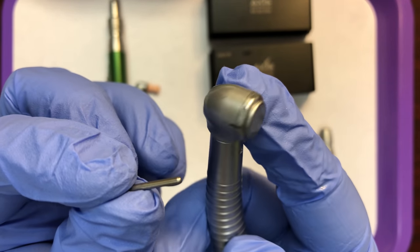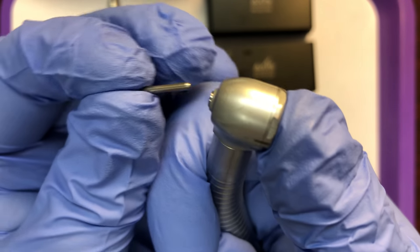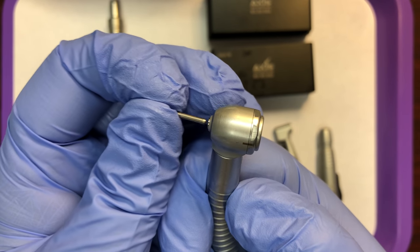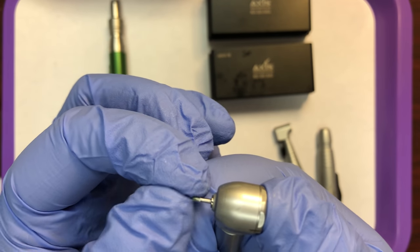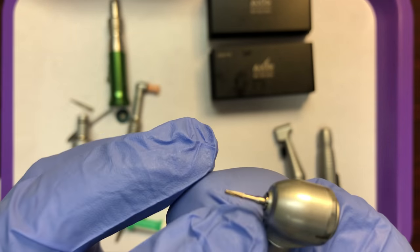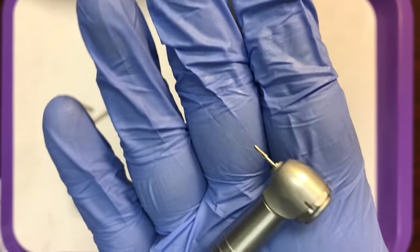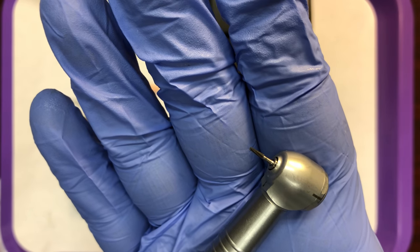I've got the appropriate friction grip burr for the high speed. I'm going to press on the back of the hand piece and then insert the burr. This is not in all the way — that would be very unsafe for your patient; the burr could come flying out. Press a little more firmly on that locking mechanism and then push the burr in further. You can see where the shank starts to taper at the neck — it should go in to that point. There are also longer length shanks, surgical length, that would stick out a bit further.